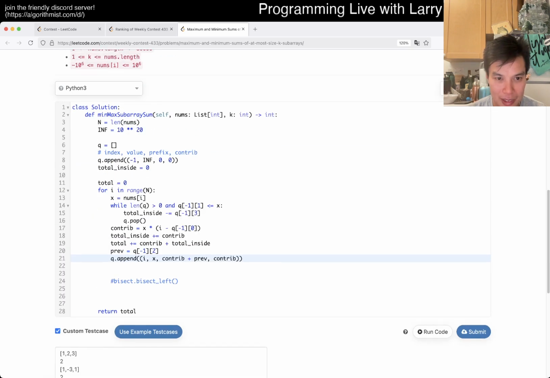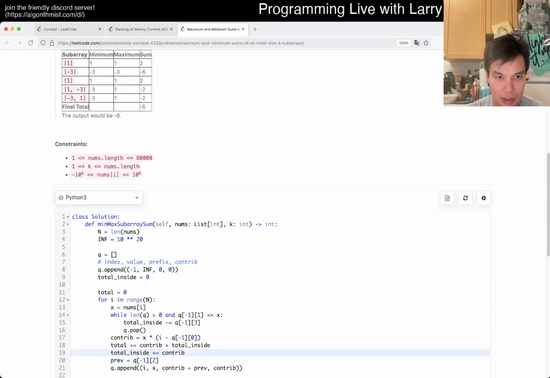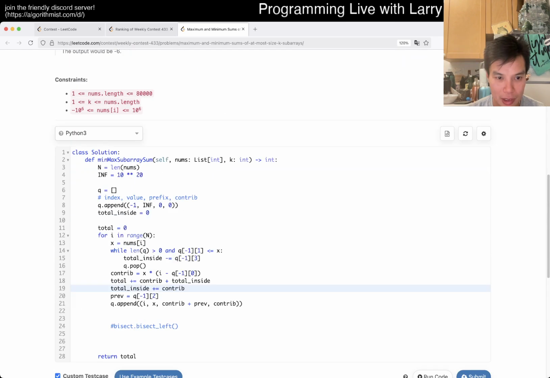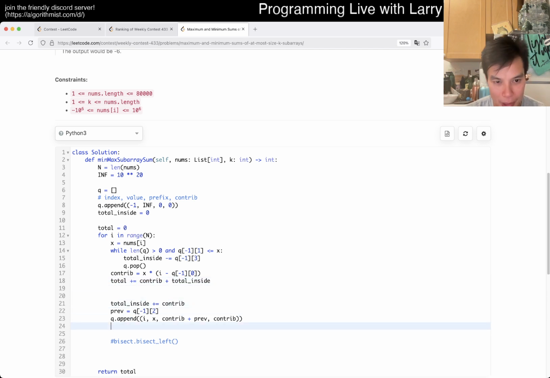Oh no. Previous 2 is right. Okay, that's fine. Oh, I see, because I double counted the contribution. Okay. That is fine, I think. So I can put it at the end, I just have to do it this way.